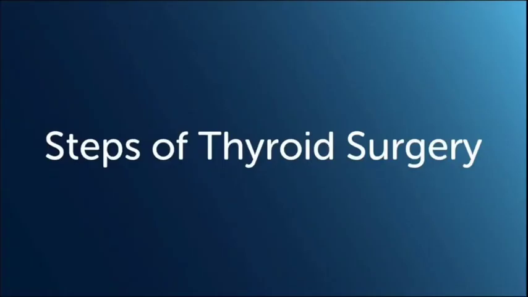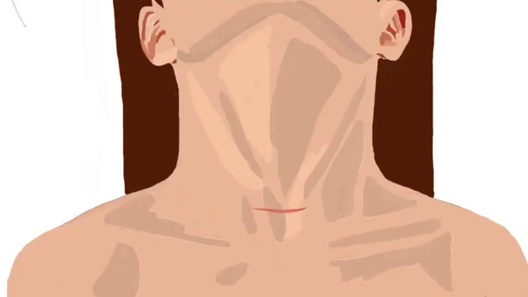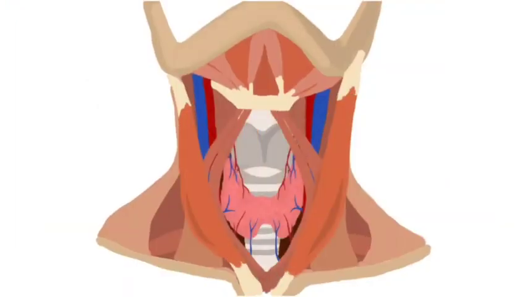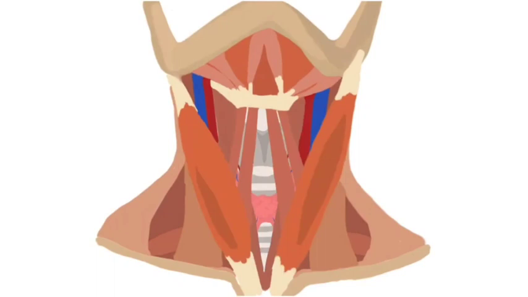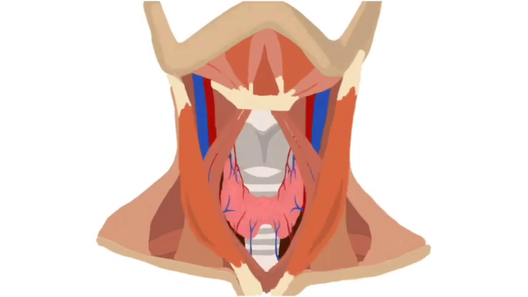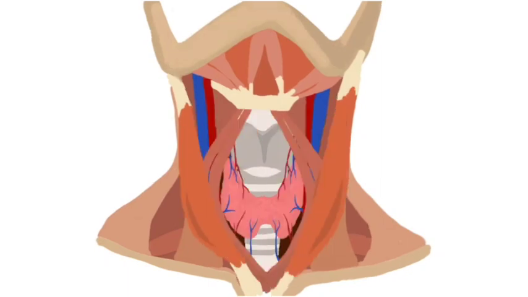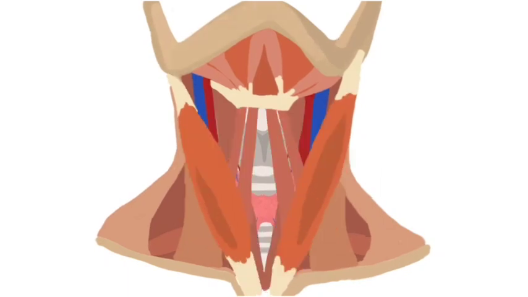Regardless of whether all or part of the thyroid is being removed, the traditional method of thyroid surgery uses a small incision in the low middle neck. The muscles in the front of the neck are opened like curtains to reveal the thyroid gland, which is just underneath. Generally, almost no muscle needs to be cut. This partially explains why thyroid surgery tends to be less painful than other kinds of surgery.